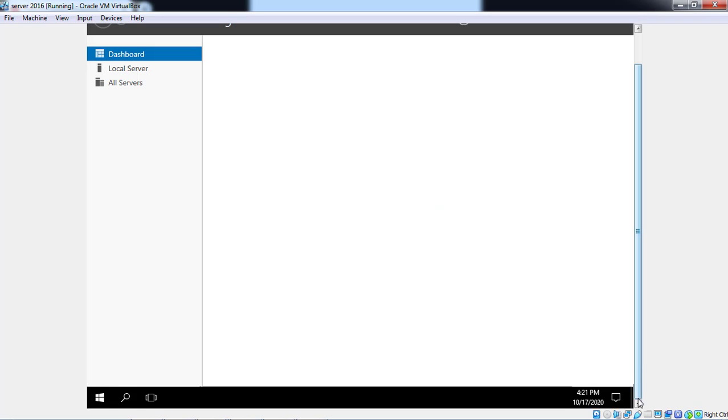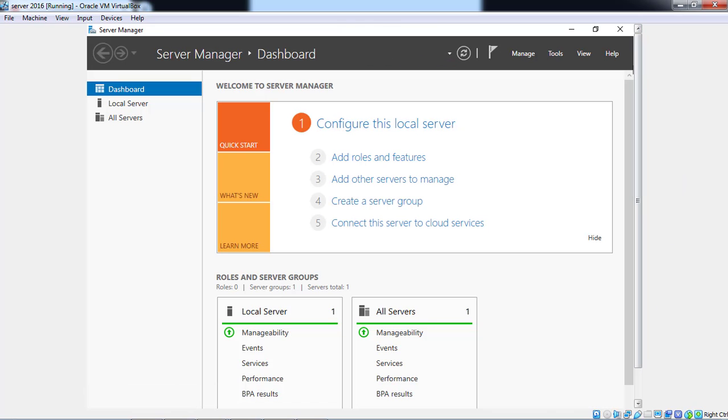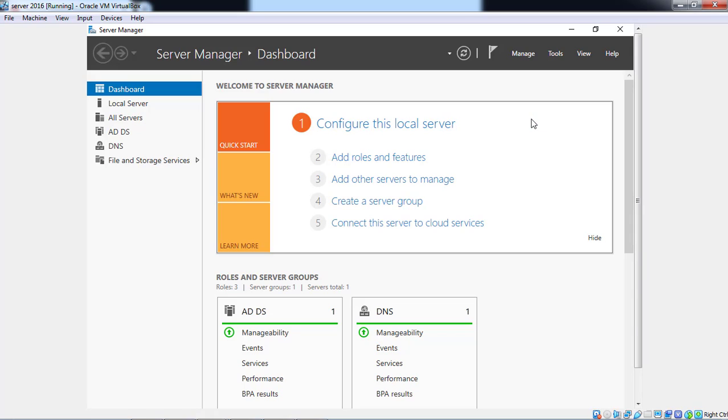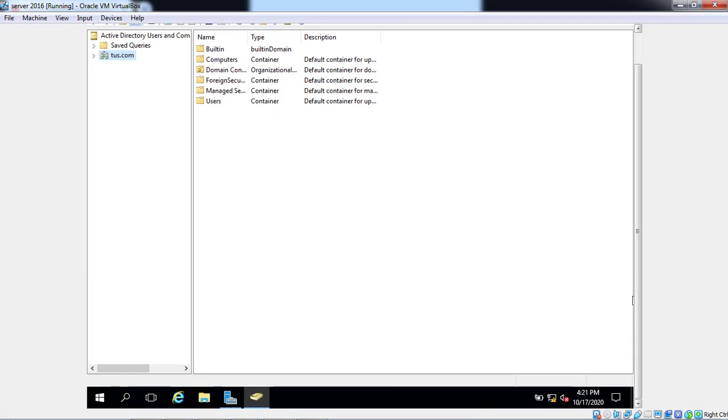Now Server Manager is open. First of all, go to Tools and click on Active Directory Users and Computers. Now expand Active Directory Users and Computers.